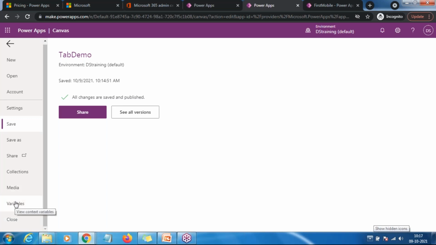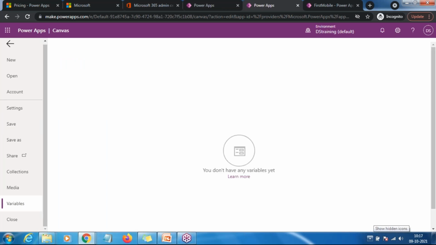Okay, coming to variables. Whatever variables you have declared in your application, whether it is a local variable or a global variable, you can find all of them here by clicking on it.